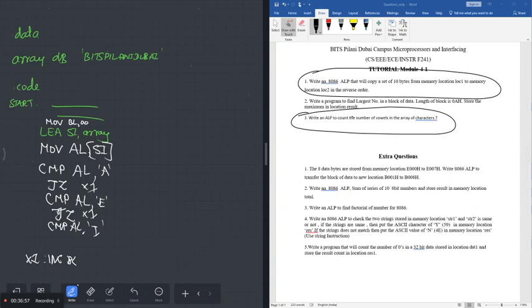Okay, after all the cases, so anyway, you have written x1 increment BL here, right? If it has not found any of the vowels, it should simply increment the SI register and it should go up. So where are you going to put that? Here, a jump instruction at the end to go directly.